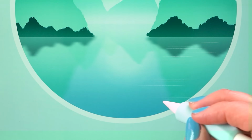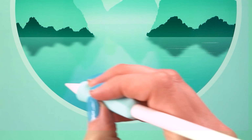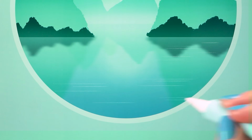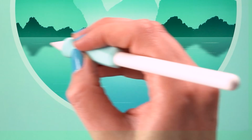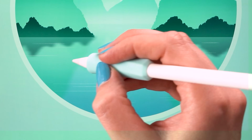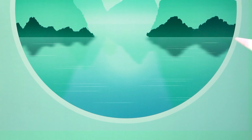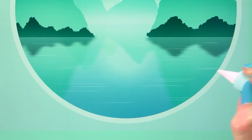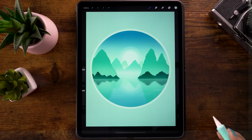And just make a couple, group them a little bit to add a little touch to this water. It's nice and still. It's a calm lake. Just a few lines is enough until you have something that looks like this.